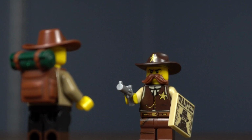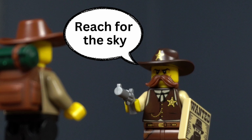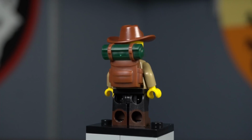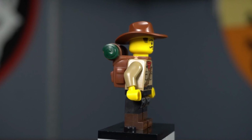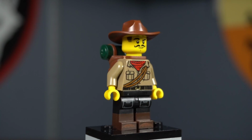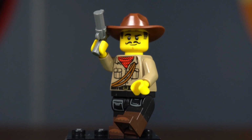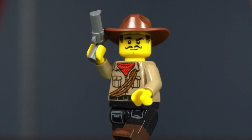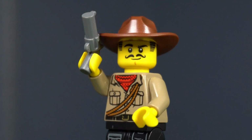The next group of figures I want to look at are all figures that I think have good parts or with a little bit of modification could be used in a Western world. The Jungle Explorer from Series 19 is supposed to be an updated version of Johnny Thunder. This figure has dual molded legs, a brown fedora, and a brown backpack with a dark green bedroll. His torso is dark tan with a red scarf and rope printing. Just get rid of the backpack and give him a revolver and you got yourself a pretty good cowboy. I mean, I used to use the OG Johnny Thunder as a cowboy when I was a kid.